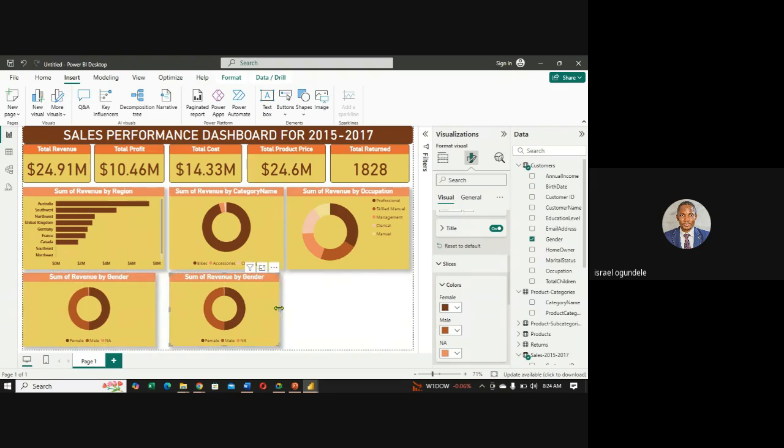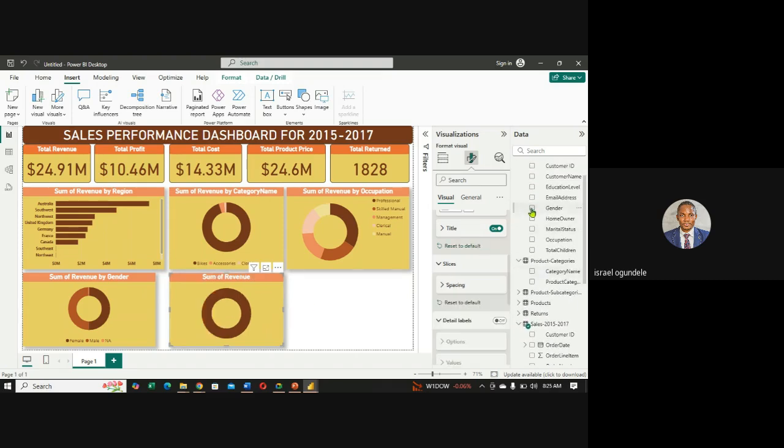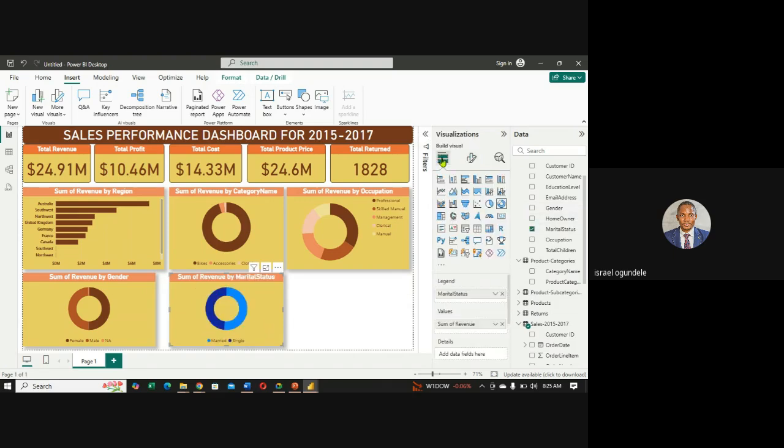I can say there are no guided questions that we're actually following. So I can say revenue by marital status. Remove gender and say marital status. Let me use a different visual for this one. Okay, I think this is also good.